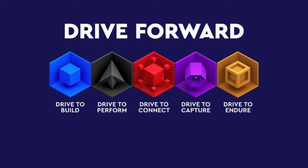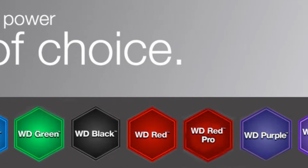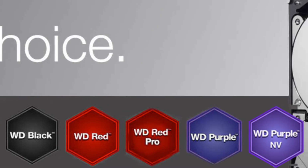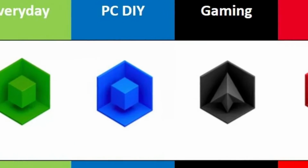The way they presented a lot of their SSDs very early on, when it came to the commercial side of things, was made particularly successful thanks to their colours spectrum. It is ultimately how they picked different colours to apply to different areas of the industry. And by the industry, I just mean everything: commercial, business, surveillance, NAS, gaming. Thanks to that, an end user does not need to know all of the literally thousands or tens of thousands of part numbers that have accrued over time to narrow down the right SSD for their needs.